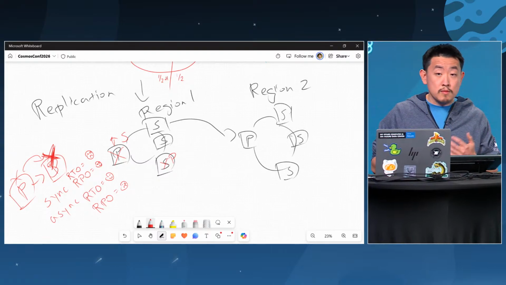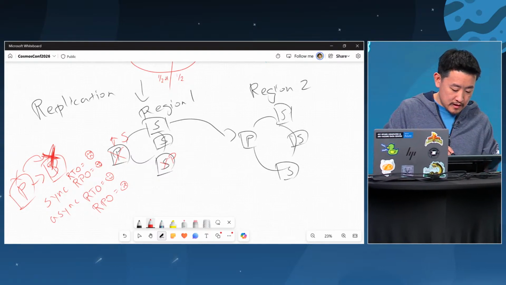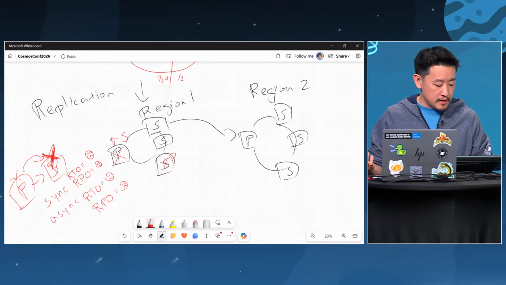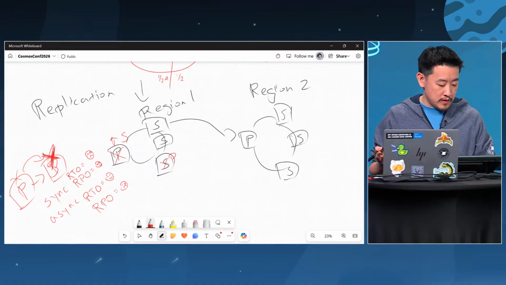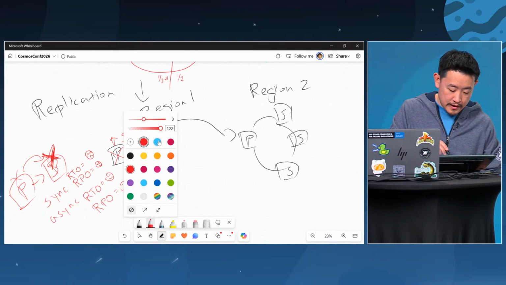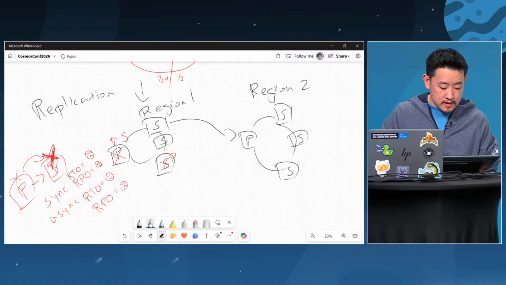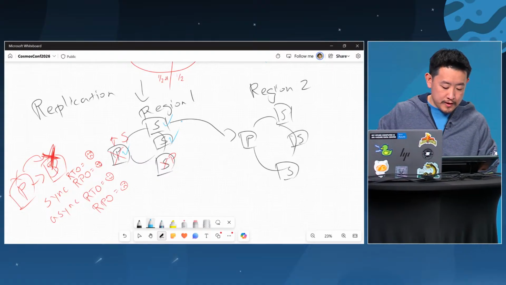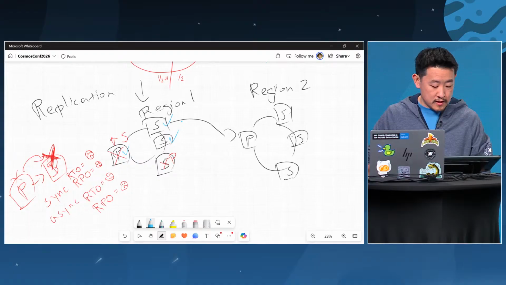Now, where quorum replication innovates on this is that rather than thinking of the world as, let me just have one additional redundant copy, or n redundant copies, in a primary-secondary model, I can always write to a quorum of replicas. Imagine I have 4 replicas here; a majority quorum would be writing to at least 3 out of 4 of those replicas.